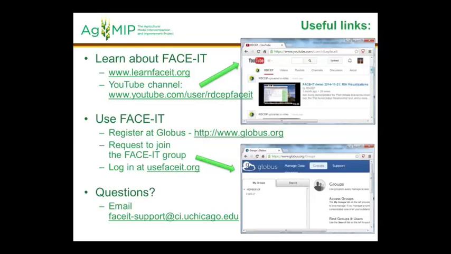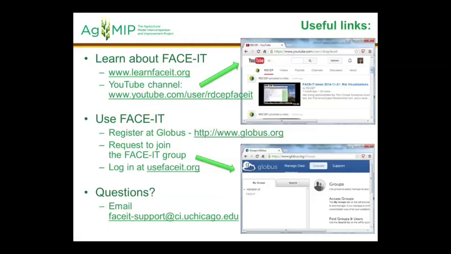So some of this may be a review for you, but here we've got some sites, the learnfaceit.org site where you can read up on how FACEIT works and how to log in, etc. There are some videos that go through some of our regional integrated assessment workflows that you can look at.